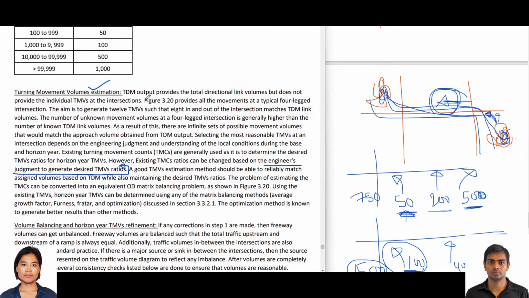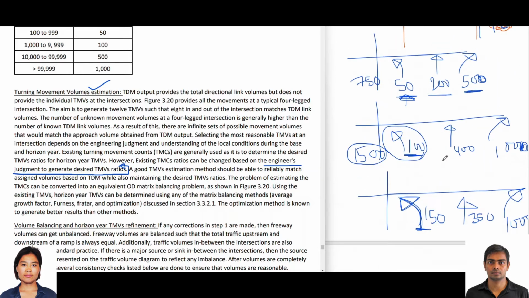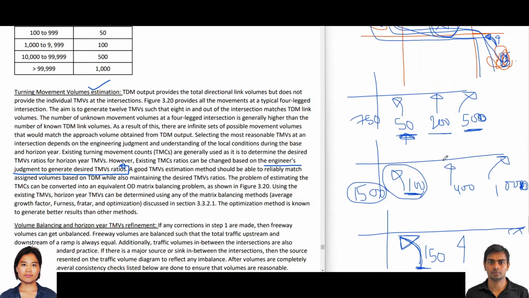We don't usually do it by hand. There are Excel sheets we set up, and once we do it one time, then it's all about engineering judgment on where we want to give more weightage, and the Excel sheet takes care of everything. So just for the calculation, it seems confusing. However, when we implement it in Excel, it's just a one-time thing, and then we focus more on the engineering judgment side, and Excel takes care of everything else.